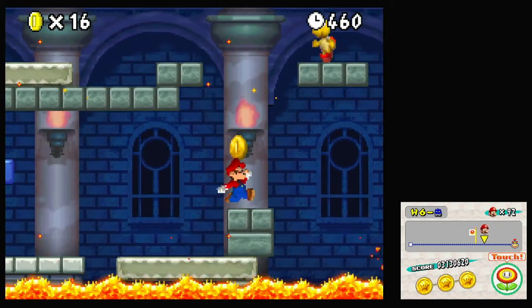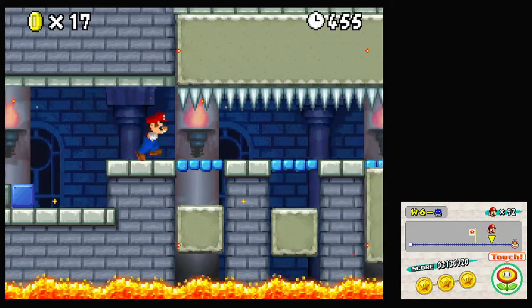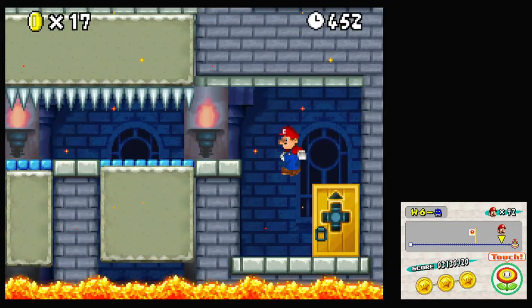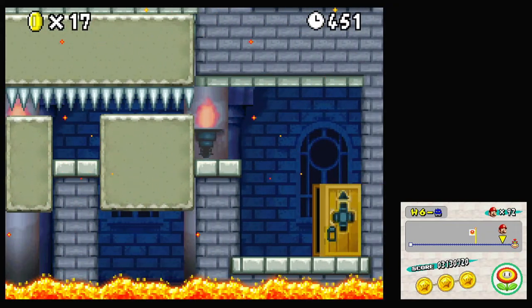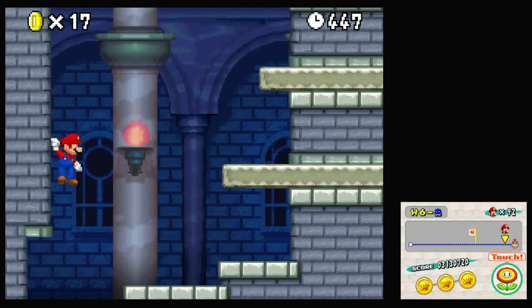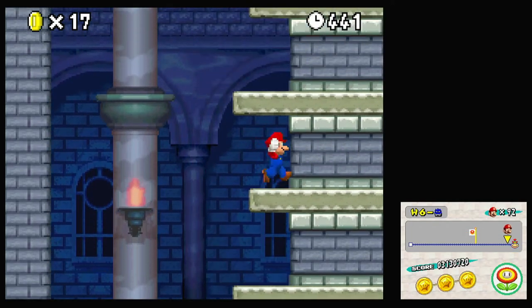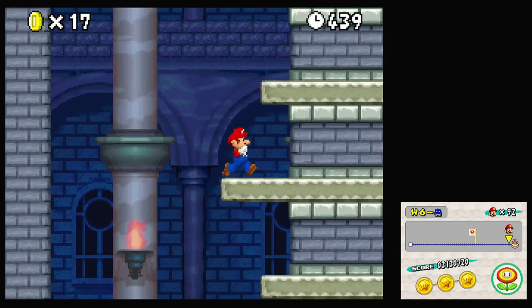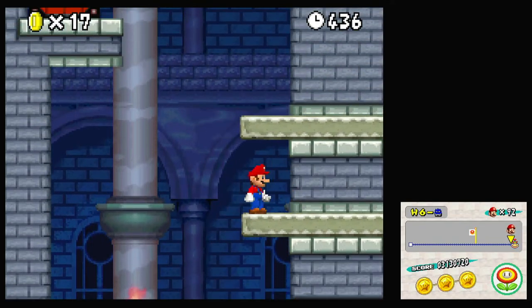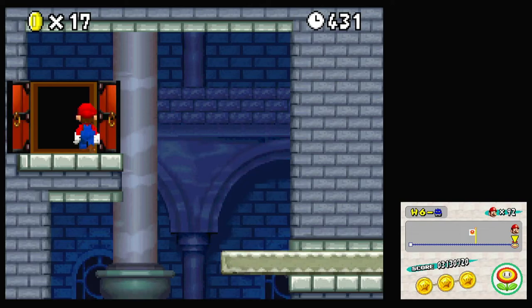Whoa, where am I? Okay. And now the path's blocked. Oh, and then we have to climb this. This is easier. So after all the hassle, then we get the easy platform in. Come on, Nintendo. Okay. All right.